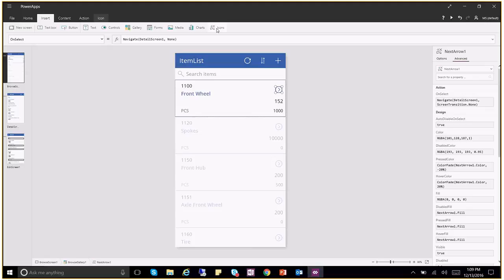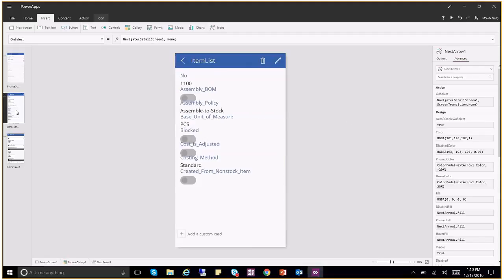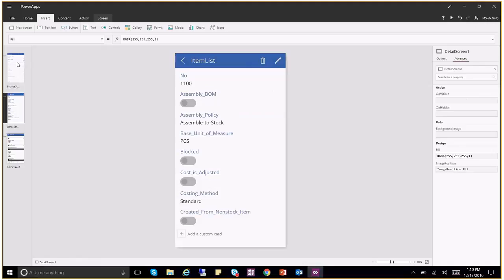There are icons. You can choose the different icons that you want from here. The next icon is automatically used by this app, but you can choose from various different icons, and on that button you just have to say what it needs to do when you select it. So it will go to the next screen. So what is this next screen? Whatever item you select and click on next screen, it will open more details about that item.